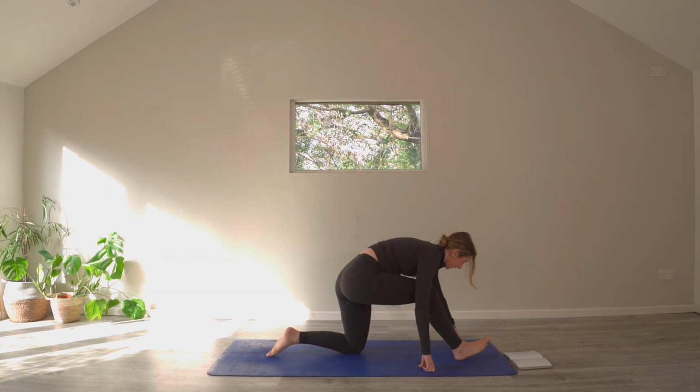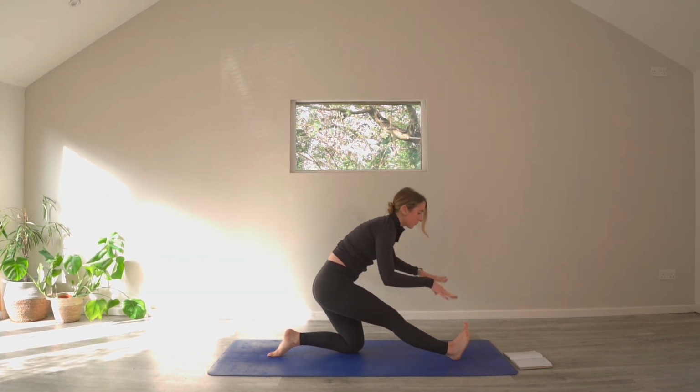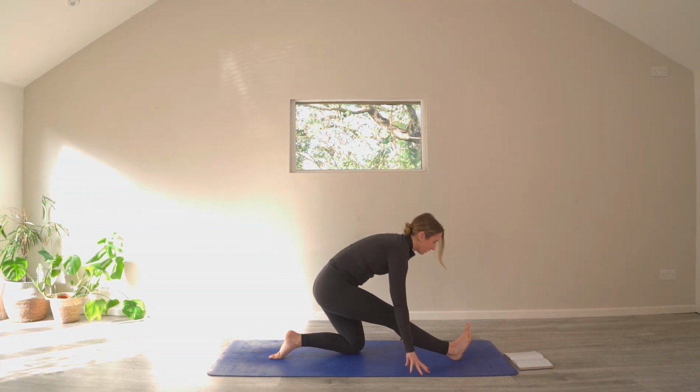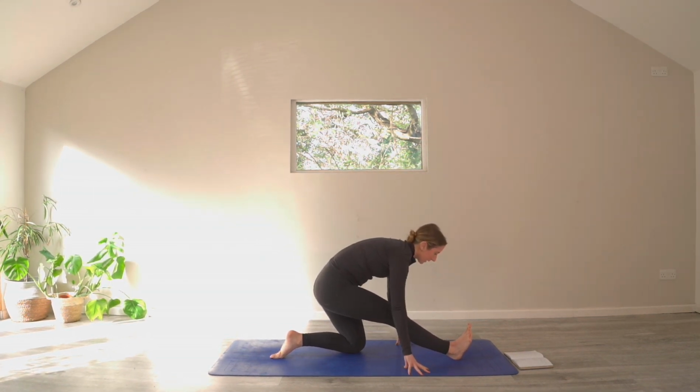On your exhale, extend out through that hamstring, fold over the leg. We might have some blocks here. We might have the hands on the hips. Pausing here, 2 more breaths.